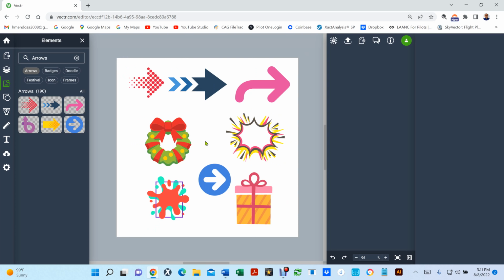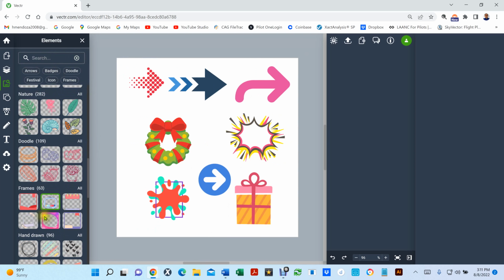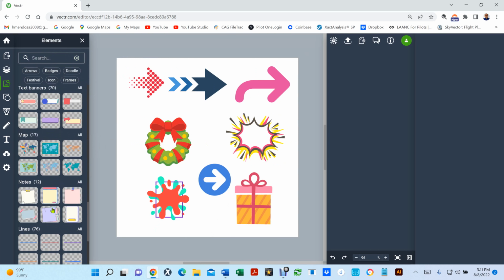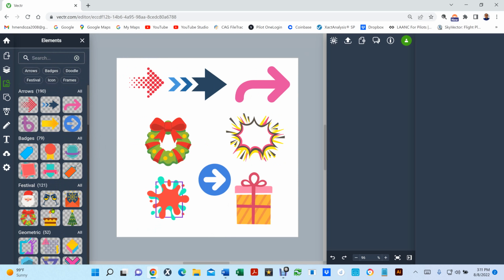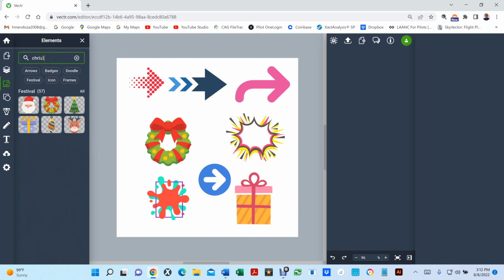So if I went in here, all these elements, I went in through here and just put a few of them from this list, right? You can also do a search for like Christ. You see Christmas, and then you can hit all.